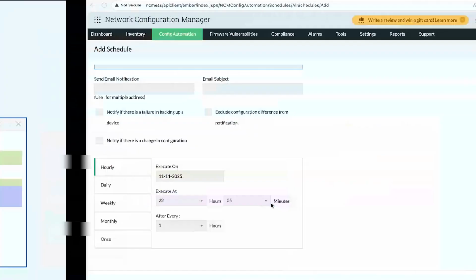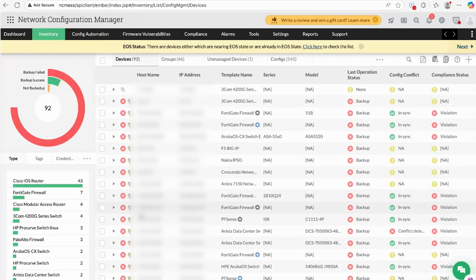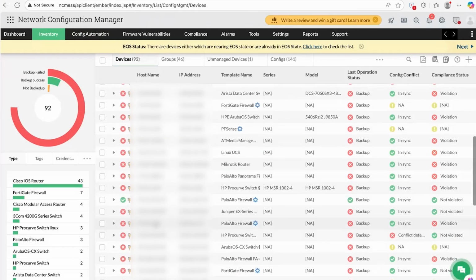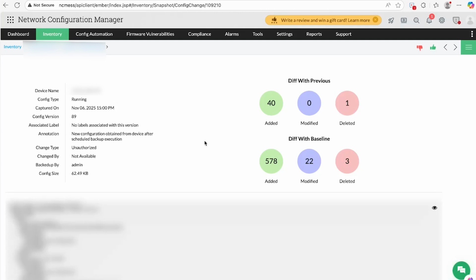So let's once again see how this works in our UI. Let's go to inventory and choose a device. Let me choose this version. You'll notice that compared to the previous version, 40 lines of configuration have been added in this version, 0 lines have been modified, and 1 line has been deleted.